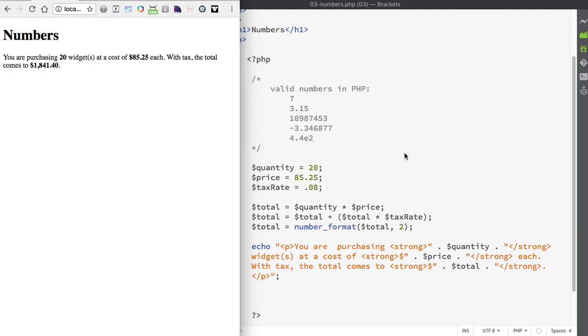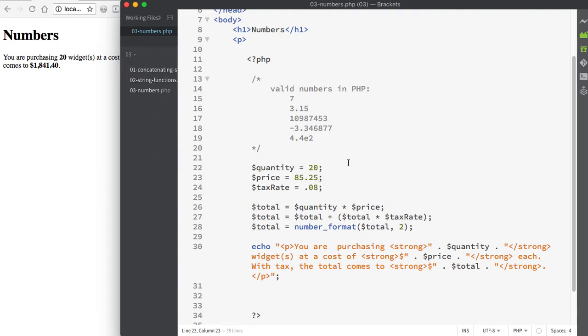There are a couple of things to note. Many of the mathematical operators have corresponding assignment operators, and we can create shorthand for assigning values to the line. So for instance, instead of writing the quantity times price and then setting that equal to that current value plus the total times the tax rate, we could actually write this in a more succinct way.